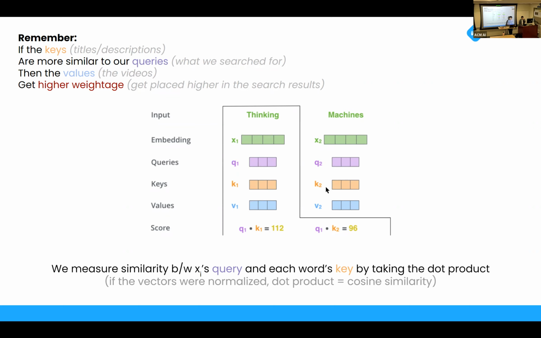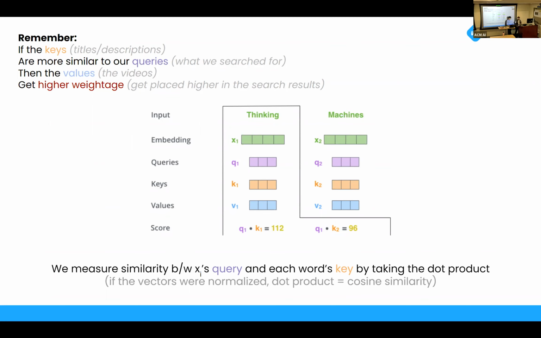And again, because these are vectors, the dot product is essentially very similar to cosine similarity. Like if they were normalized, this would just be measuring cosine similarity between these vectors. So now we get a score that basically measures how similar their keys are to our query. Oh, and a word on cosine similarity. That may sound very complicated, but I don't know if you guys remember how to calculate the angle between two vectors, but part of it is that it's almost proportional to the dot product between these two vectors.